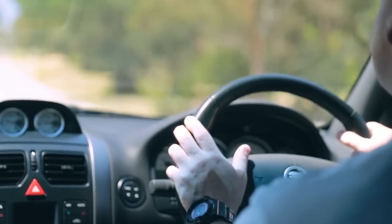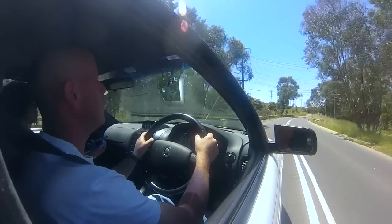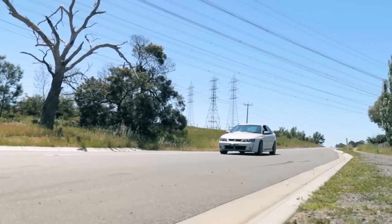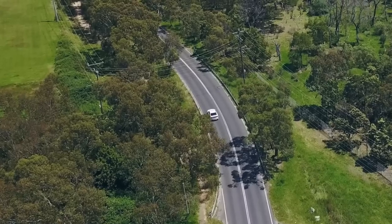I've been with Shannons for 16 years. So I have all my vehicles insured with Shannons. I also have a house and contents with them as well. It was all a good experience. Well, I bought this from a friend, and he's since passed away, so there's always a lot of happy memories. So there's always a special place in my heart.